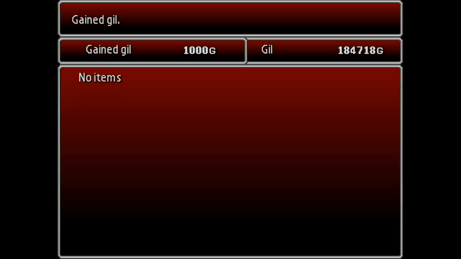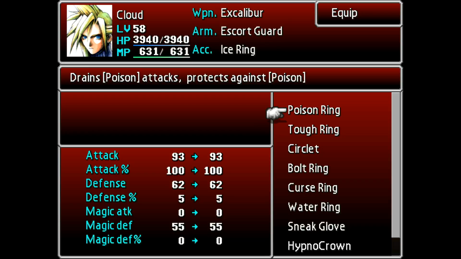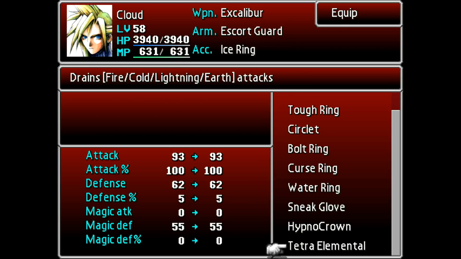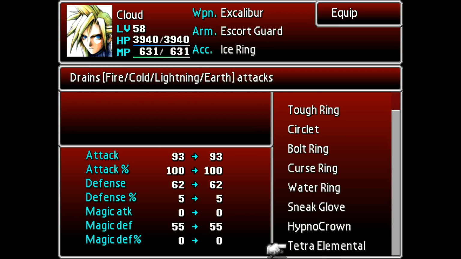Alright, and as I said, that's an accessory, a very good accessory. One that I want to use, one that I probably will be using at the Gold Saucer. Go down here to Tetra Elemental. It drains fire, cold, lightning, and earth attacks. So, where the Escort Guard here nullifies lightning, earth, water, and poison, the Tetra Elemental absorbs those 4 elements. So that's a very good accessory to have to absorb elemental magic attacks. Fire, ice, lightning, and earth, which are 4 major elements.